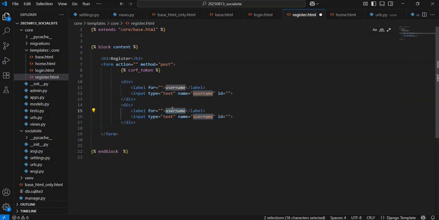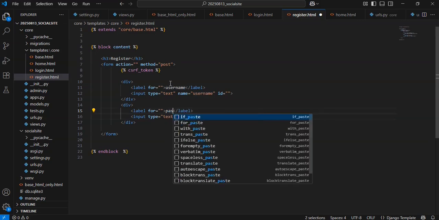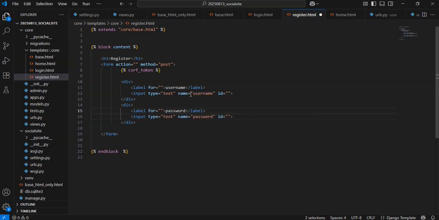And after that, we are going to get the password of a user. And for that, the type of that password should be password, but I forgot to write in.